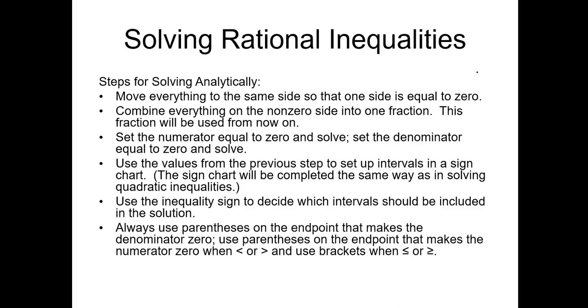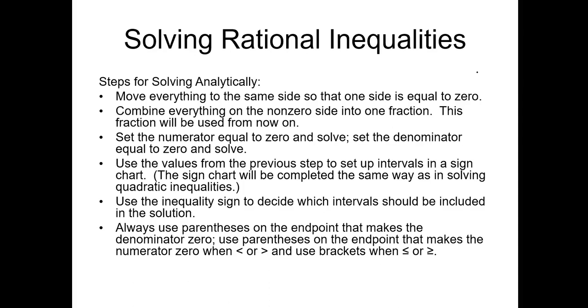Because then you can quickly see where this fraction is going to equal 0 and where it's going to be undefined. Where it equals 0 will be your solutions to the equation. Where it's undefined will be your vertical asymptotes. And what you have to do for your inequality is look at what the behavior is on either side of the places where it equals 0, which is where it crosses the x-axis, and either side of the vertical asymptotes. Because on each side of the vertical asymptote, it can be doing different things.